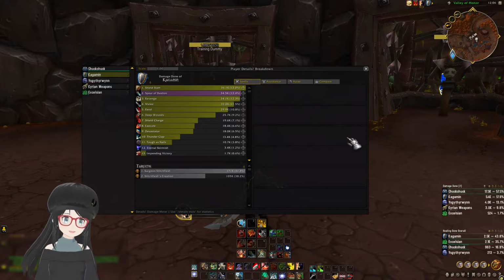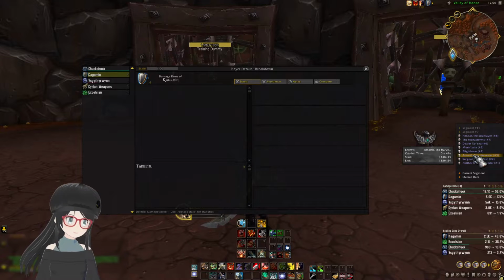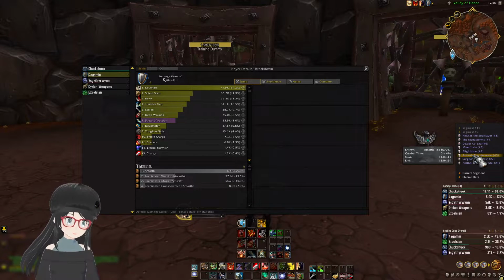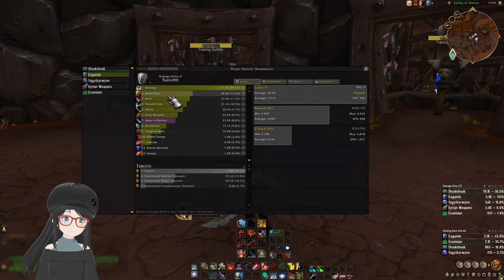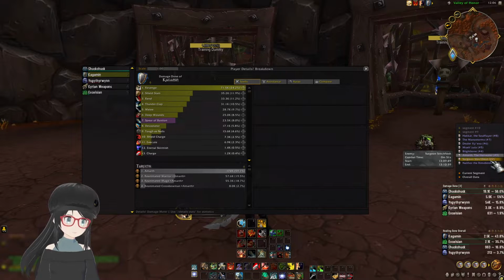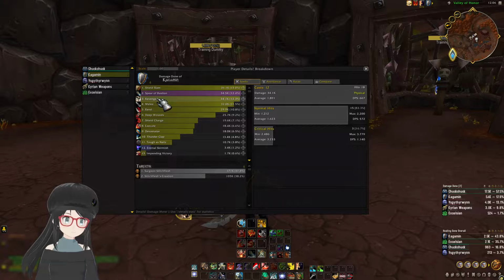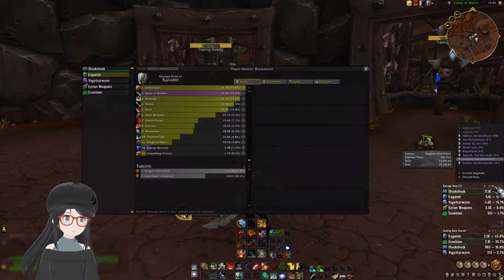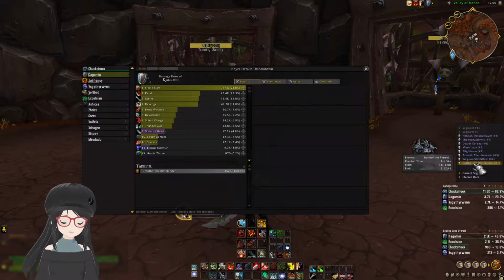But I can see like, all right, on Stitch Flesh, this was my damage breakdown. But on Amarth, my damage breakdown is different, and that's because Amarth actually summons a lot of adds, which increases the value of Revenge, right? Whereas Stitch Flesh is a single target fight, which means that Shield Slam becomes a lot more valuable, right? Revenge is still up there, but Shield Slam gains more value. And this is also how you can kind of see, like, all right, how are these fights constructed, and what does that mean for my damage?